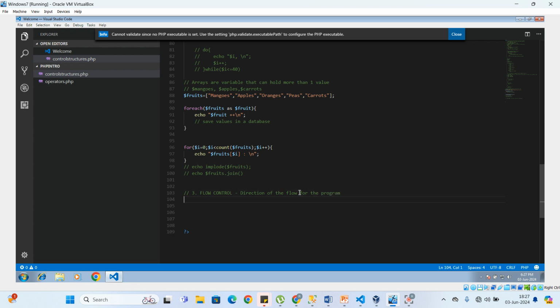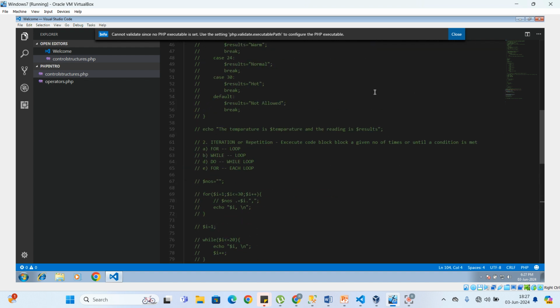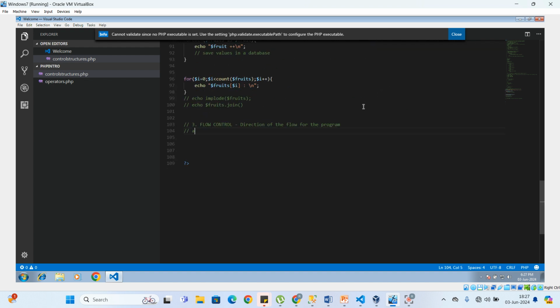Now we have seen this before. When we were looking at the switch, we looked at one of them called break. So for the implementations, I was numbering them A, B, C. So for flow control, let's look at break. Break, basically what it will do is allow you to exit.